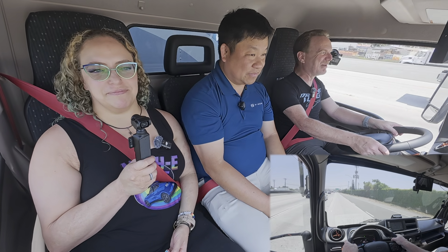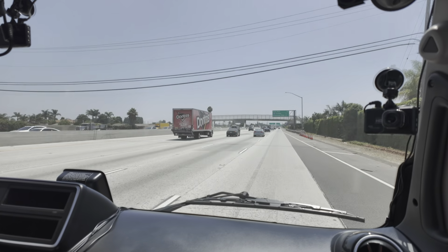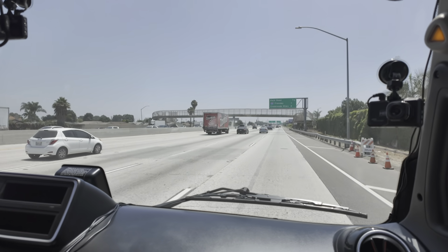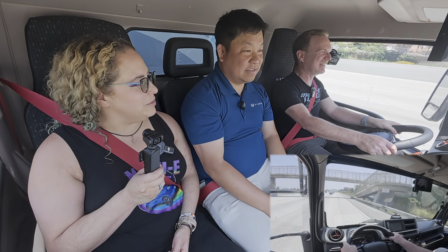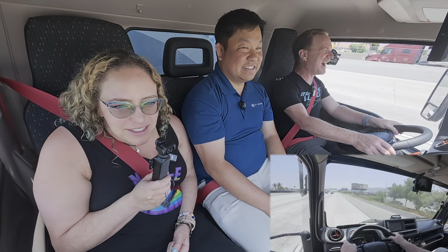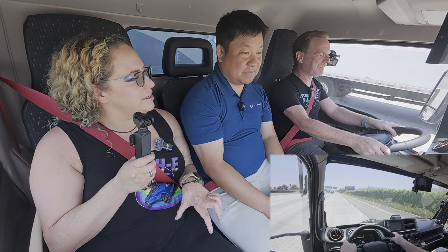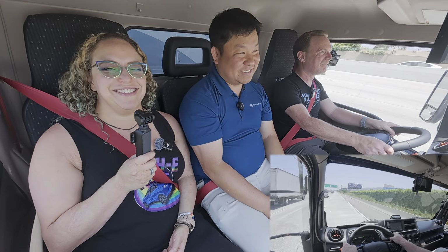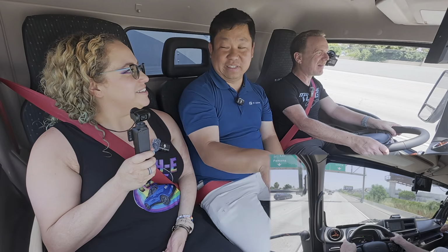Now we're doing 48, not quite real freeway speeds, but this is where we're sucking down energy. I just closed my window because I could feel the air pulling. Everyone thinks streamlined thoughts, but I think it's just the flat face. This is the pug of vehicles. Just trucks in general.